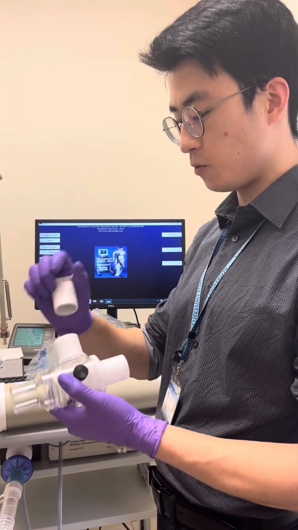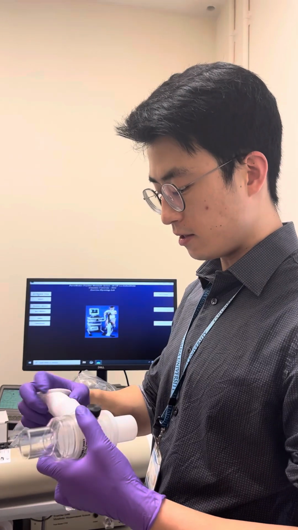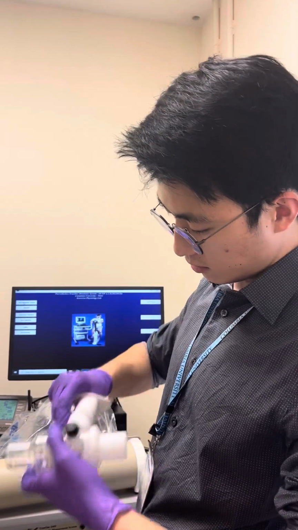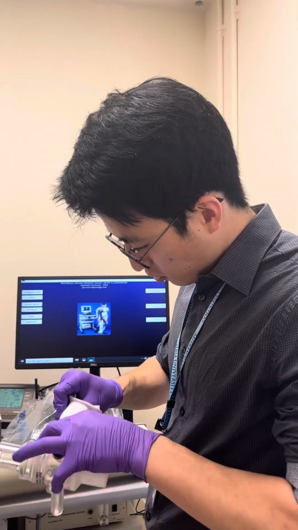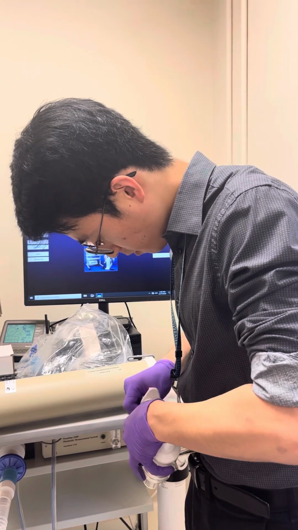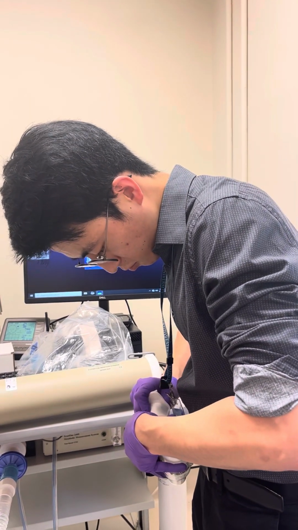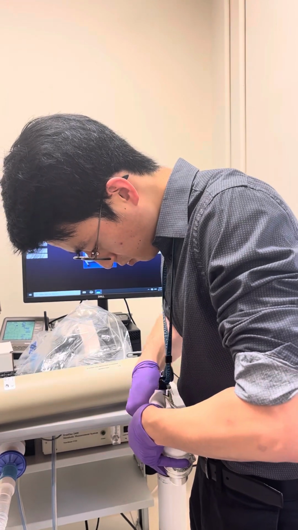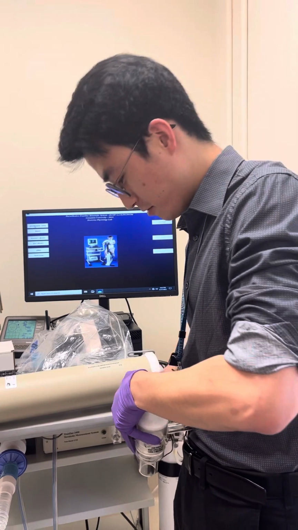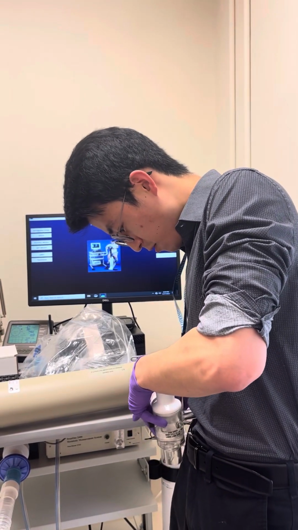So when you're putting this on, and you should do this before the subject arrives, you just want to have a gloved hand and fit it all the way around. It's going to take some little effort. So it's not the easiest thing. It's a tight seal, though.